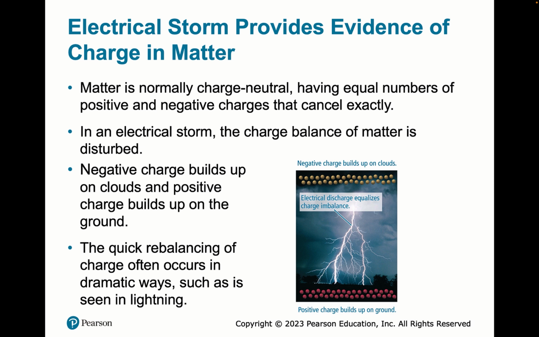So an example for this is an electrical storm. If you look at the sum of charges of the Earth, for instance, it's going to be neutral or thereabouts, but you can get temporary perturbations where charges build up in some area, and if too much charge builds up, then you can have things like lightning strikes.